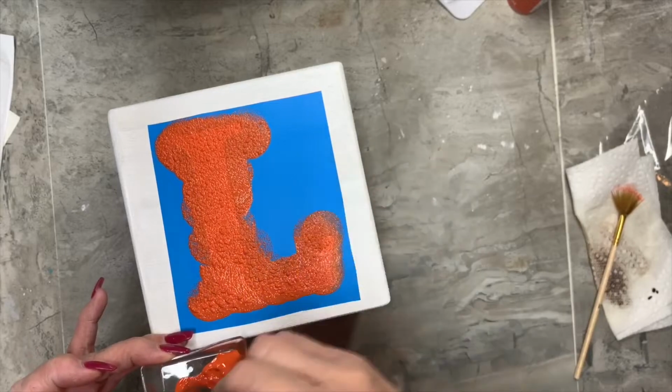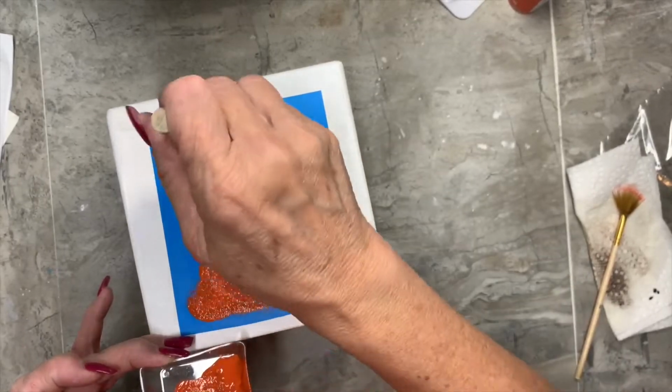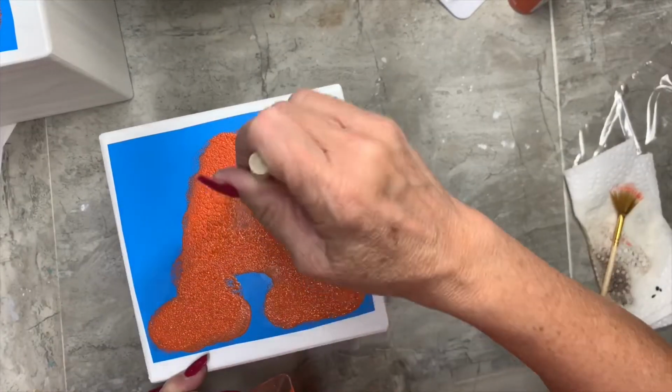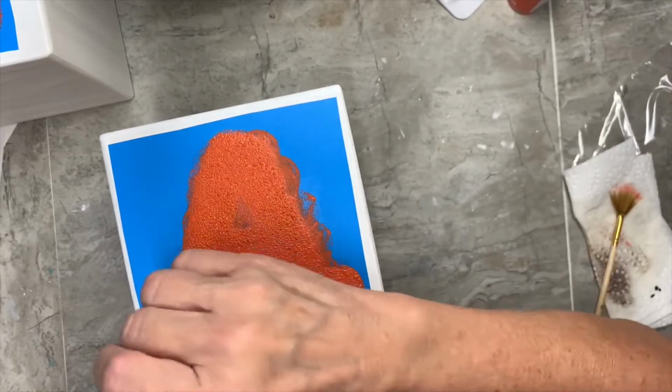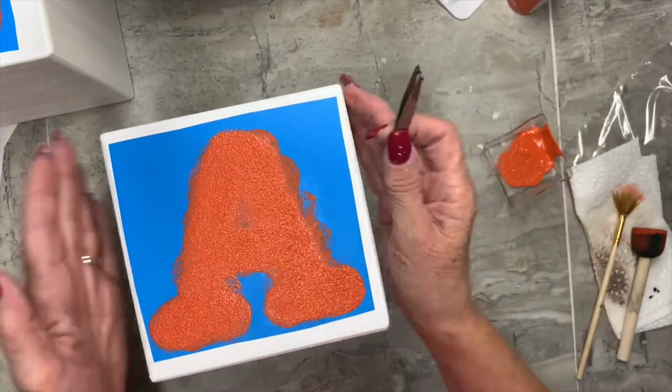Probably got this in a big pack at Michael's. It was like a value pack of sponges and what have you. I had a gift card, and so that's what I bought. Oh, I'm going to show you the A too. This is the second coat. I think I did 2 coats. So I think the L was the first coat. This is the second coat.